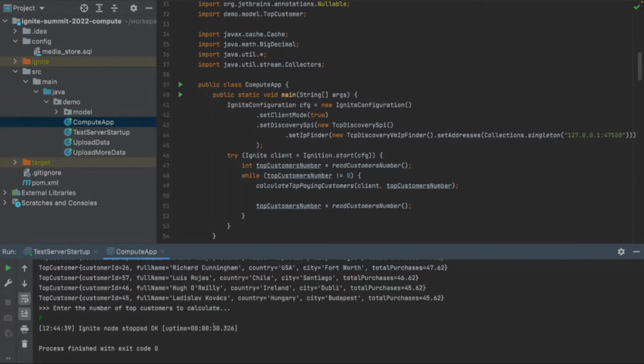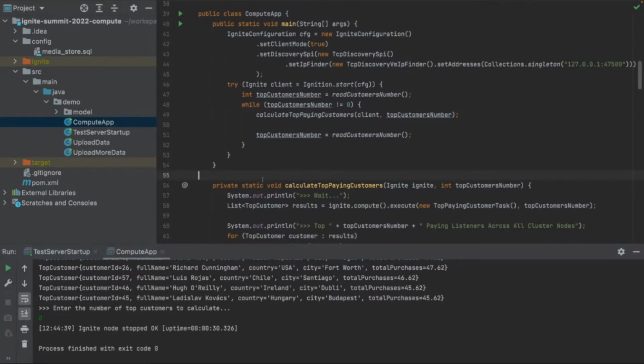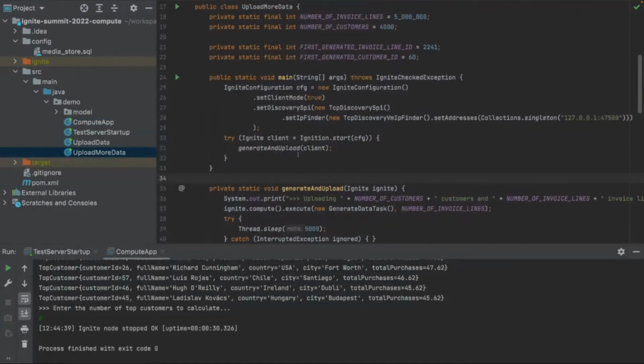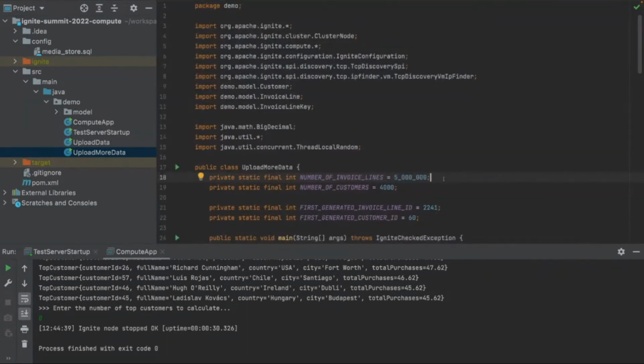Now, if we try to scale right here locally, it wouldn't really work. What I want is I want to load much more data. We have 2,000 purchases now. What I want is more like a few million. But I know for a fact that my local server will not be able to handle this much data. And to handle this much data and validate my app on a higher scale, I will need to scale in the cloud.